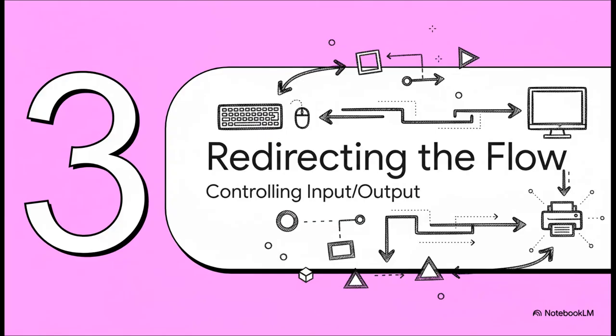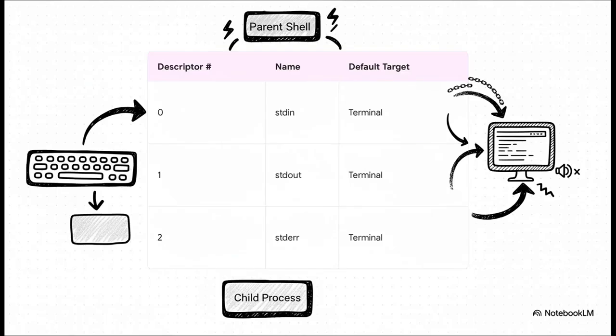Speaking of those inherited connections, let's talk about input and output. I mean, a program that can't communicate is pretty useless, right? It needs to be able to read input from somewhere and write its output somewhere else. And the cool thing is, we can control that flow of information. By default, every single process gets 3 standard communication channels. They're identified by these little numbers called file descriptors. So 0 is for standard input, which is usually your keyboard, 1 is for standard output, which is your screen, and 2 is for standard error, also usually your screen. These are the open files we were talking about, the connections that our child process inherits directly from its parent.